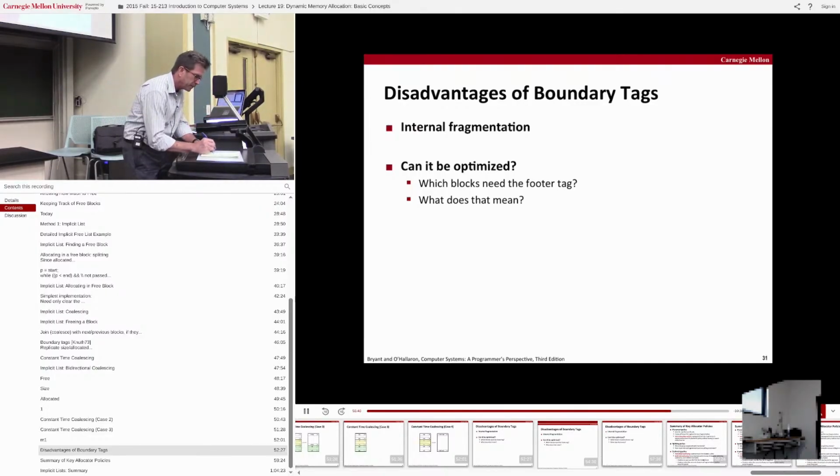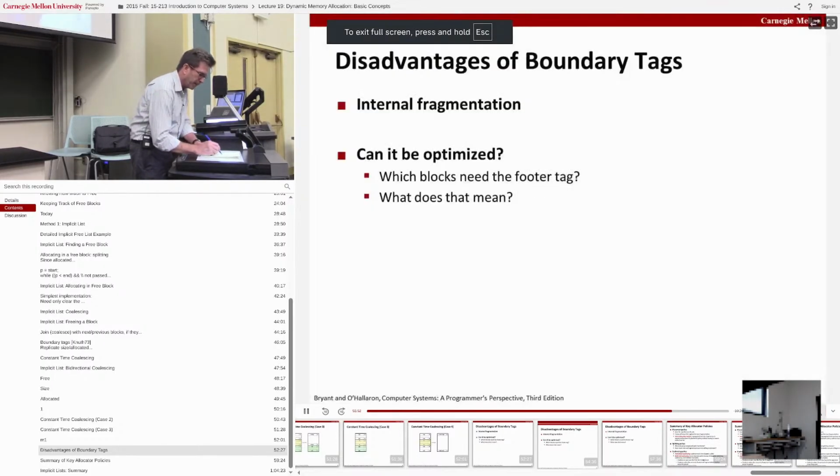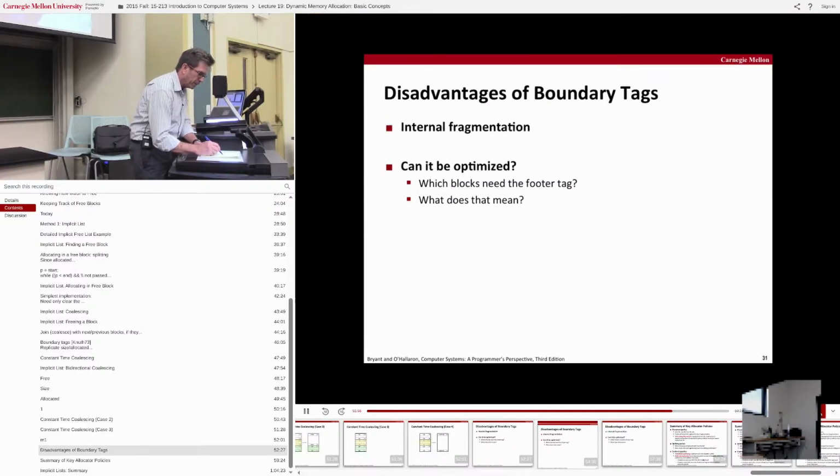Right, so the idea. Here's the block that we want to free, and here's its header. And we pass the pointer P to it, and we want to free it. We know that if we have 8 byte alignment, these low bits are all implicitly 0. So this is an allocated block that we want to free, so it has an allocation status of 1. And let's use one of these spare bits to indicate the allocation status of the previous block. So if the previous block is allocated, then this would be a 1.